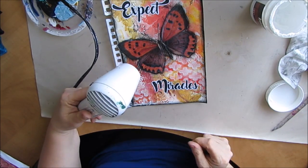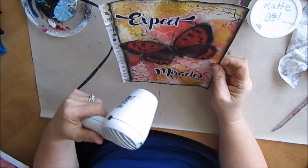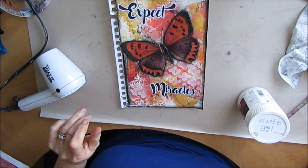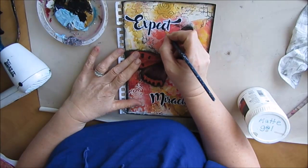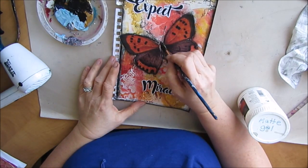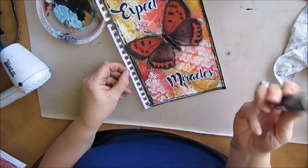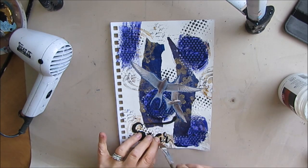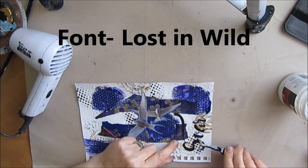But I like this because it's a script one, but it's very bold. You get some really dark script on there, and that shows up really well on my art journal pages. And I'm just grabbing some black paint with a liner brush just to touch up some places that my printer may not have printed out so well. And then I go with the liner bottle around the outside edge just to frame the picture, just to frame the page.